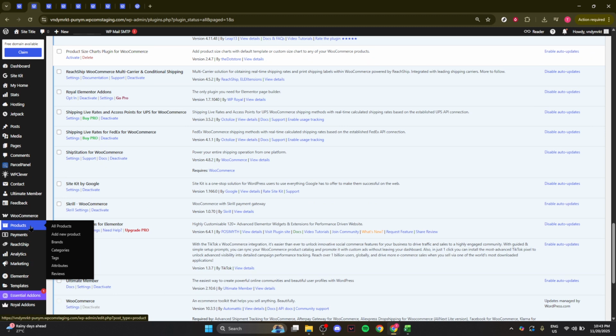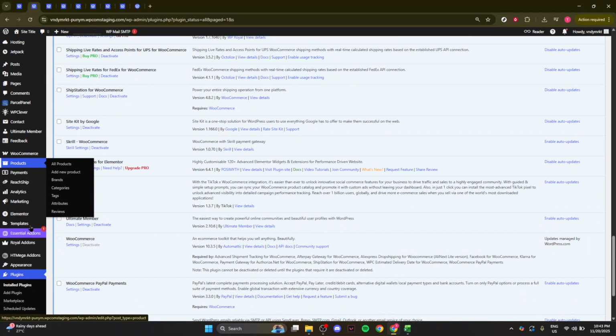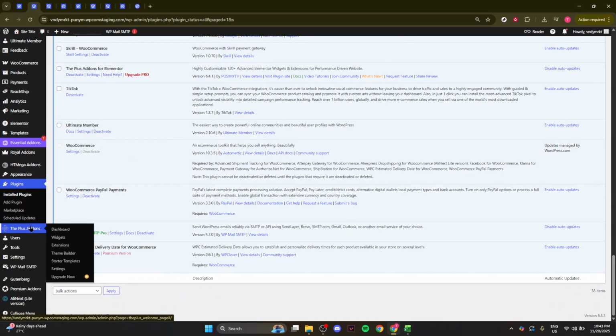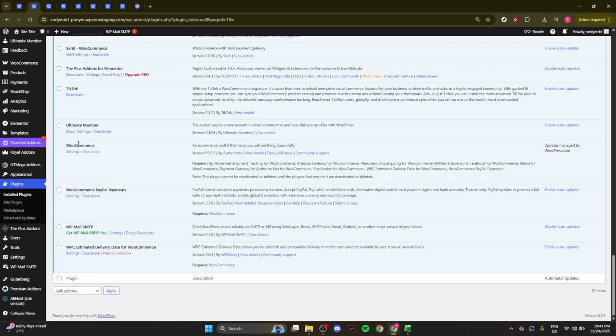Now log into your TikTok for Business or TikTok Shop Seller account using the account that owns your store. If you manage multiple regions or shops, choose the right one. Complete any two-factor authentication if prompted. Avoid signing in with a personal TikTok account that isn't tied to your shop.